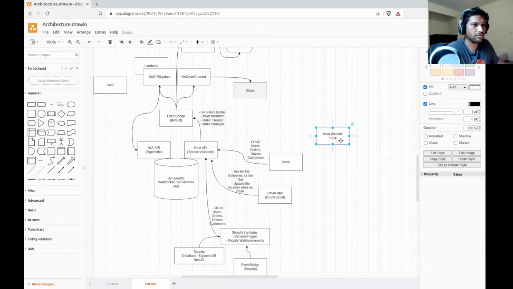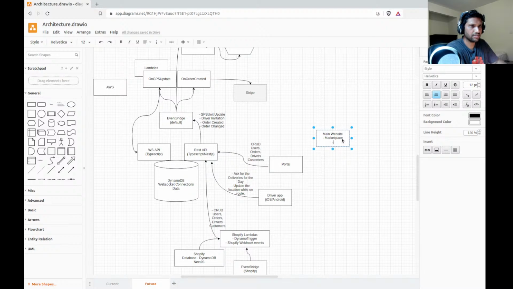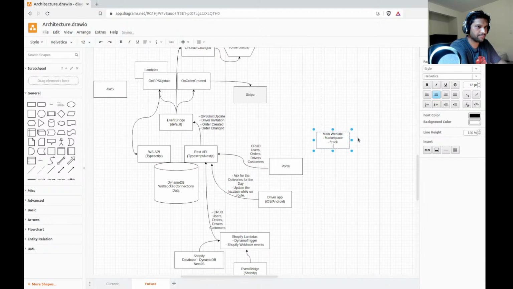It is also the page for the users, when I say users, the customers, to be able to create its marketplace front end for the customers. It is also a payments page for the marketplace. It is also a tracking page for the orders. It is also an admin page for the businesses to be able to manage the way they want to use the application.